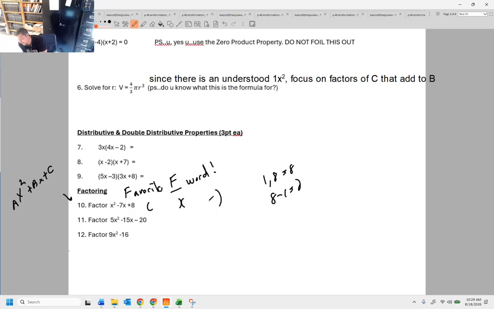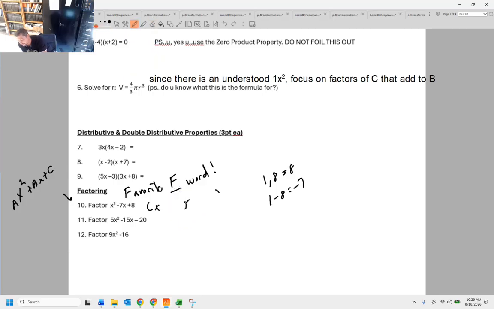Therefore, think about our factoring. Every trinomial has a double set of parentheses. To create x squared, you need an x and an x. Factors of 8, 1 and 8. My math over here. 8 minus 1 is... Milbrath had a brain fart, didn't he? I needed a negative 7. 1 minus 8 is negative 7.